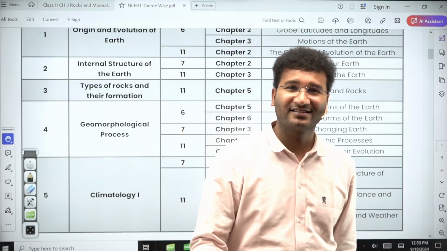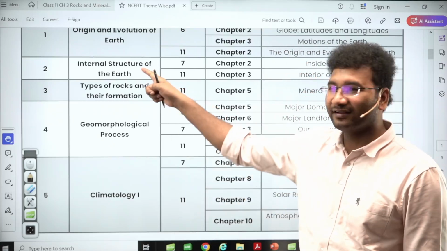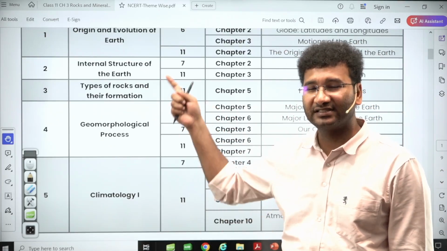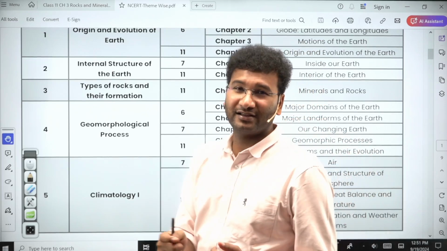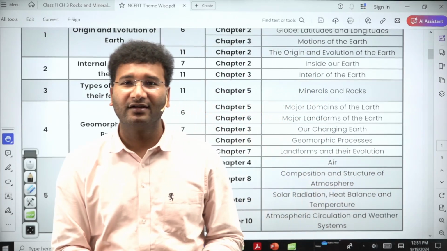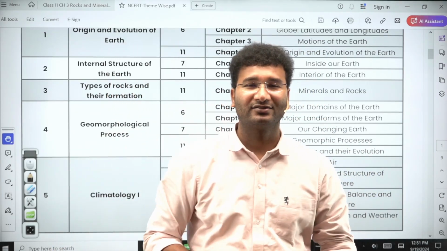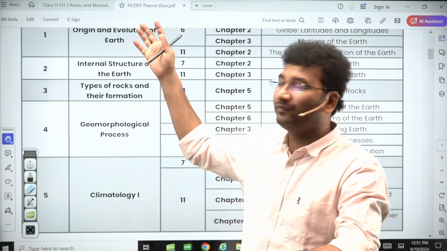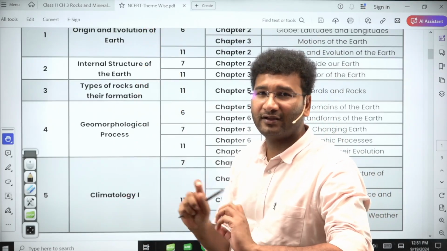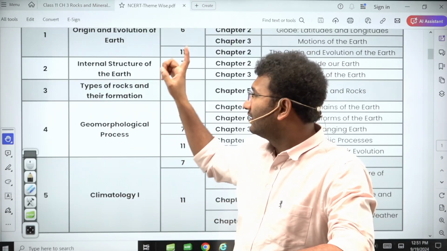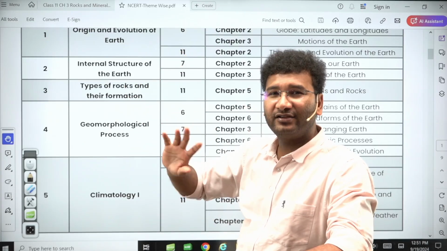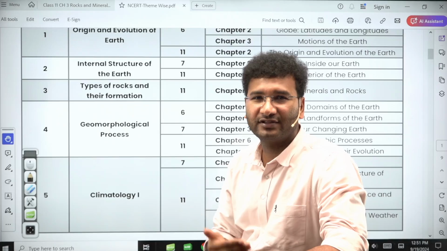In the last class, we dealt with the internal structure of the earth. As you all know, this is a theme-wise understanding of the NCERT. You need not pick up NCERT and read from cover to cover. Rather, you are supposed to read it in a smart way. So this is one such attempt where we wanted to give you quality content in a confined manner, where you need not read all the chapters in one single book. Rather, you are supposed to study in an orderly manner, theme wise.